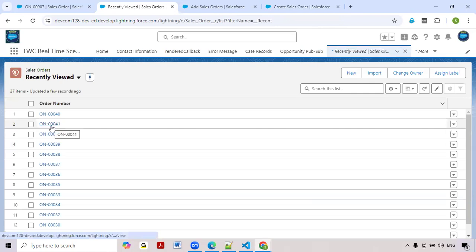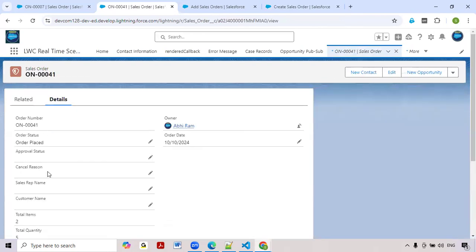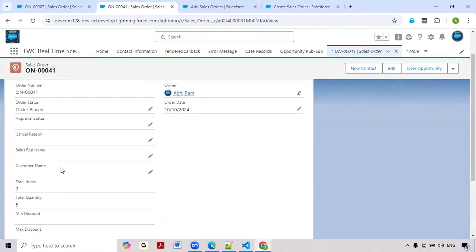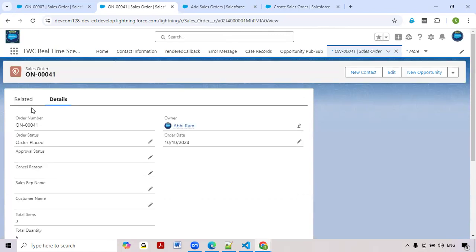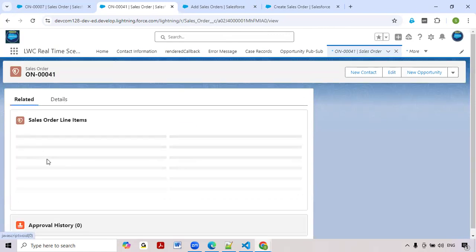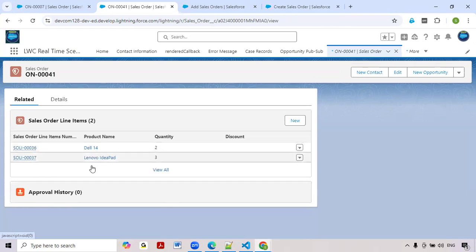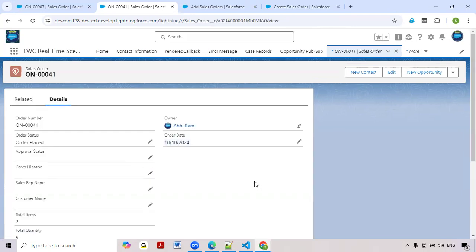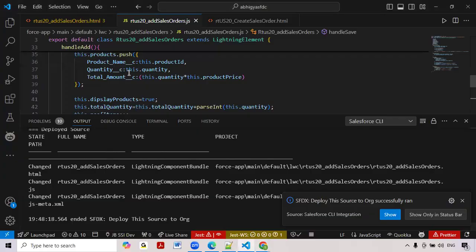So 41, it is created, but I think the customer name is not mapped properly. We can check it. The two records have been added, Dell and here Lenovo, right? These two were added successfully, with today's date. So let me check why it is not mapped to the customer ID.